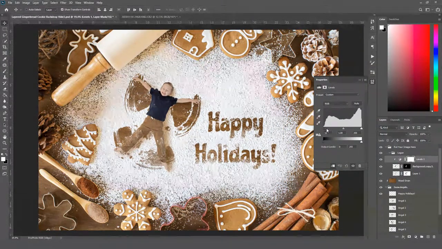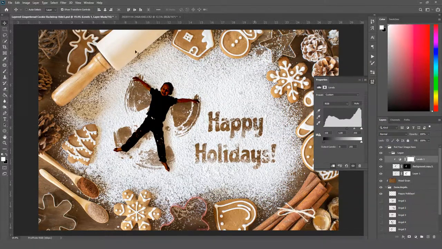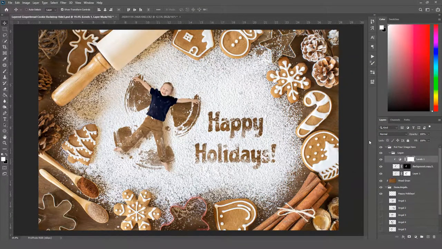So if you'll notice here, I'll just drag these all the way up. See how he's only affected and not the backdrop? If when you start moving these, everything starts to be affected, then you're not clipped. So make sure you're clipped just to him. And then drag the highlights in a little bit and maybe the shadows just a tiny, tiny bit. That looks pretty good. And then just close that down.